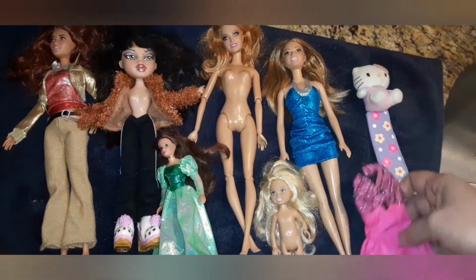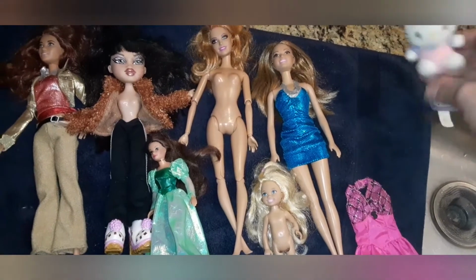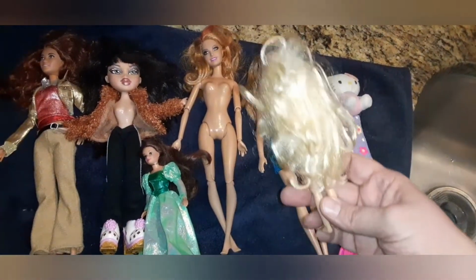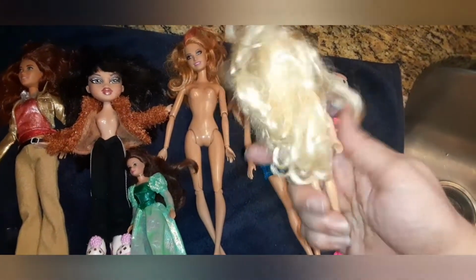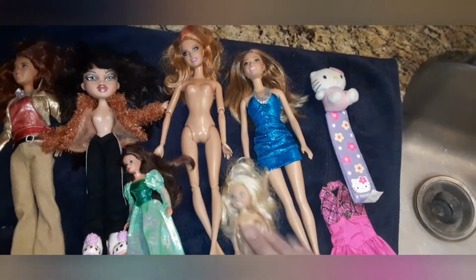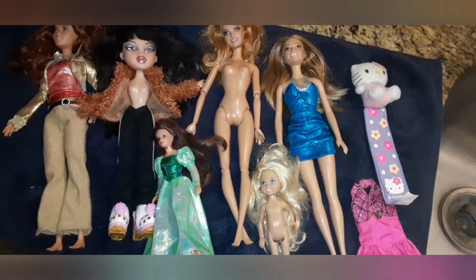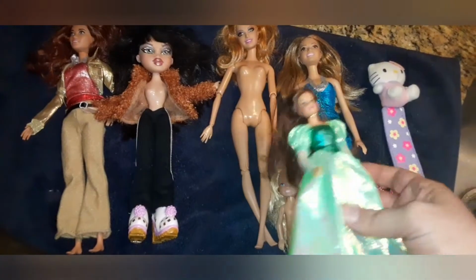This little dress I'm going to clean, and this little bookmark, just because it was in with my dolls. And I was like, oh yeah, I forgot I bought that. And this little Kelly, I think this is a Kelly, because her hair was so matted and I did want to keep her to make her into something for maybe like the Wizard of Oz. So I'm going to do her. She's just been waiting. None of these need anything extensive. That's why I picked them. None of them need a boil wash.